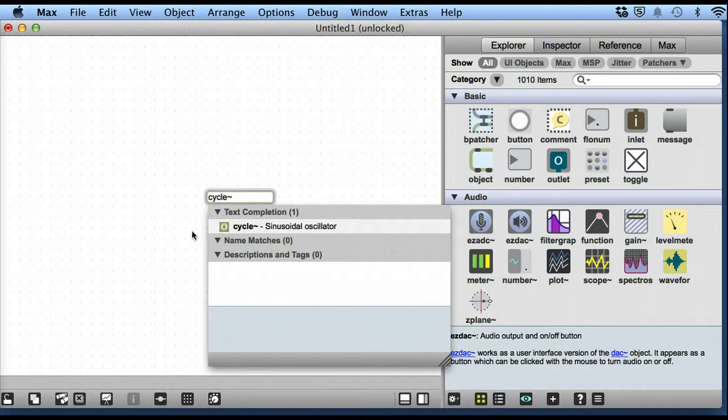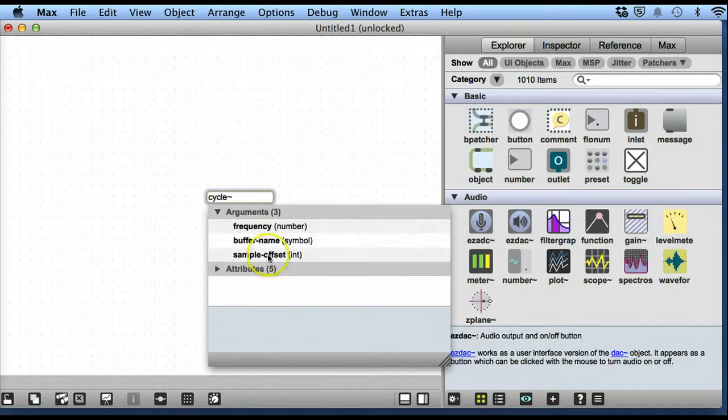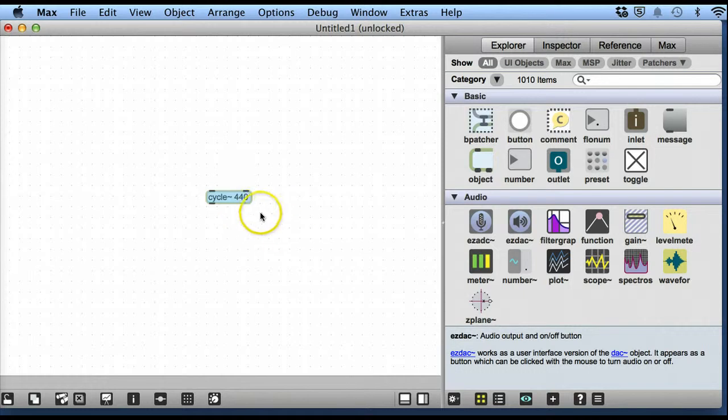And then if I press space, this comes down with various numbers and various data we can actually send to that. So what we're going to do first is just do a frequency of 440 Hertz.